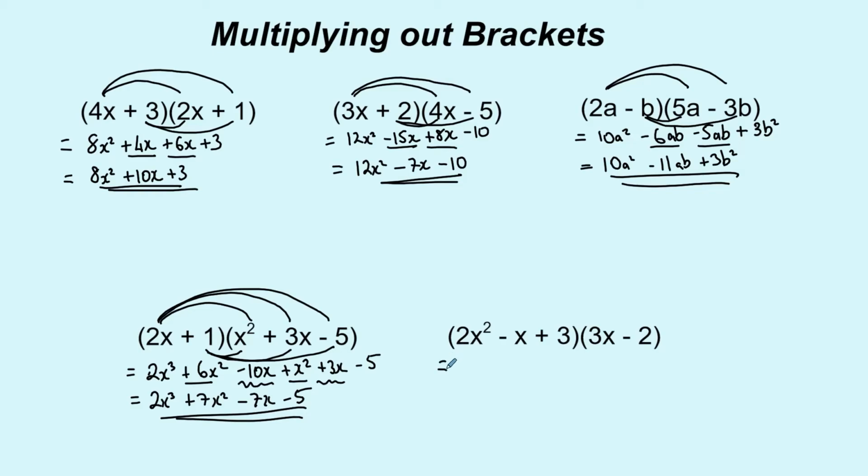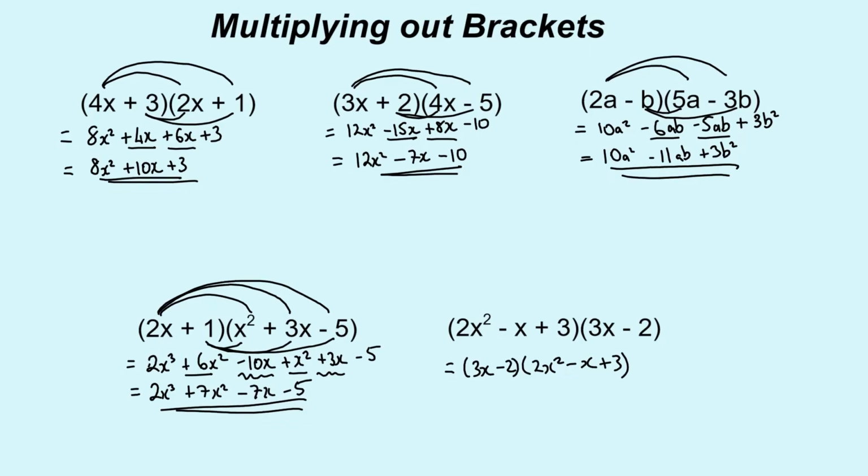And the last one, this one's a little bit different because the trinomial is in the first bracket. Now we can work with that using the method we've got, but what I would probably recommend you do, because it's multiplying brackets, you can do multiplying in any order and it still gives you the same answer. So I would just flip this whole thing. So the 3x minus 2 is the first bracket, and that's the second bracket. And it'll give us the exact same answer, but that's more like what we're used to working with here.